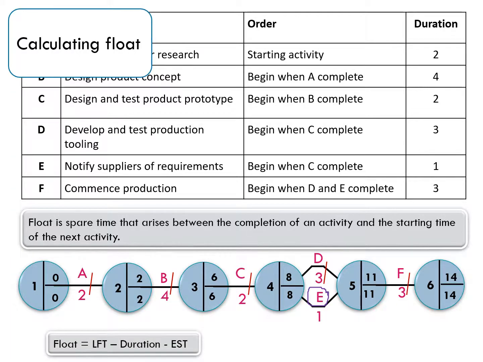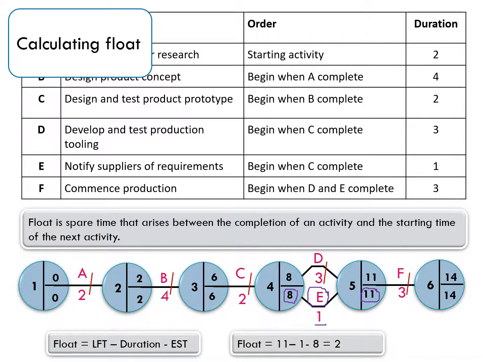And we calculate the float by saying, when has the activity got to be finished by? And that's 11, minus how long E will take, minus when it needs to start. And that will tell us how much spare time there is associated with that activity, how much time that activity could float by before it starts to delay the project. So the float for activity E would be 2 months in this case. So 11 months minus 1 minus 8 equals 2.